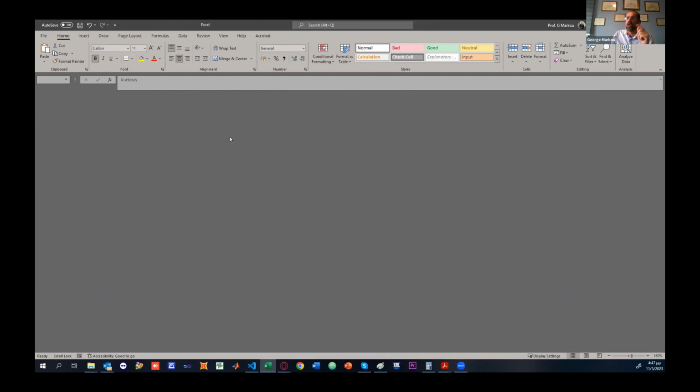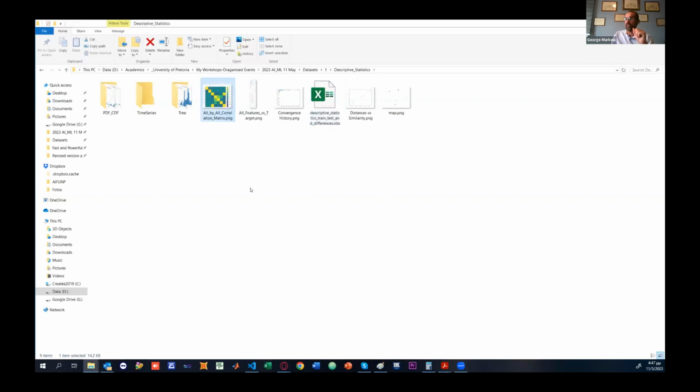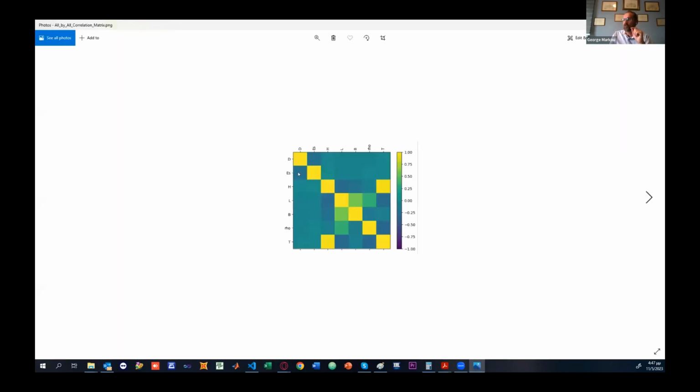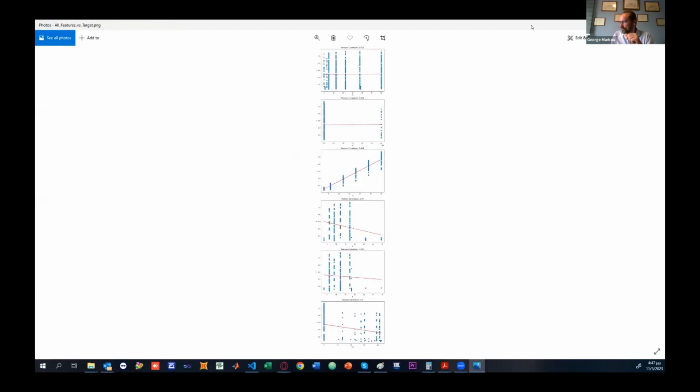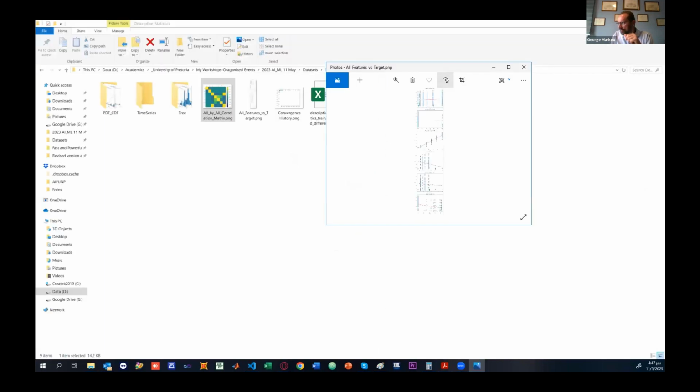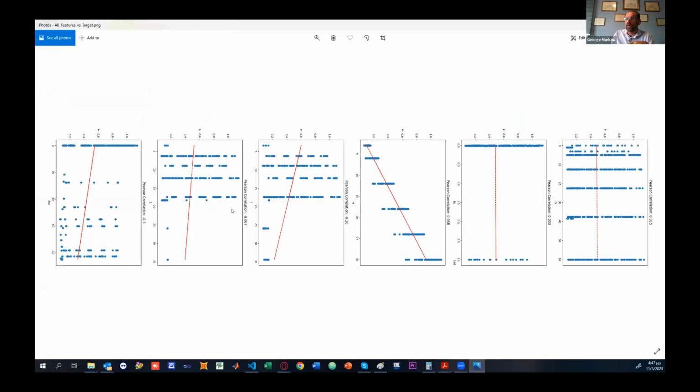So closing that, automatically the algorithm generates an all-by-all correlation matrix. And as you can see, this is of course ready to be used for a publication that you might work on. And here, all right, let me see if I can rotate this. Here we can see the features versus target, and we see the distribution. As we can see, in this case, we have the percentage correlation for rho, width B, length L, right?